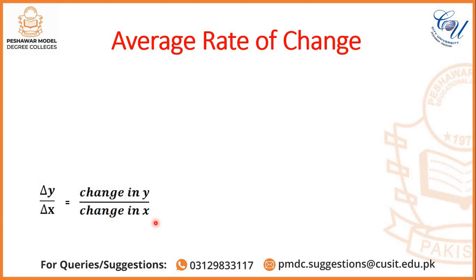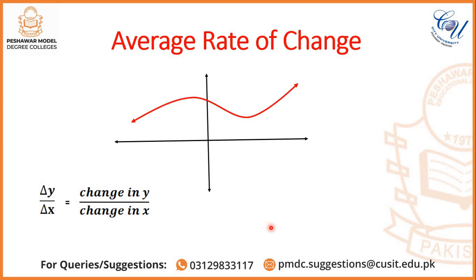Now consider the graphical approach to find average rate of change. Consider the x and y plane. Now consider this is a function. We call this f of x. To find the average rate of change, we are going to find how the function changes between two particular points. For example, we take this one point and this point on this function.